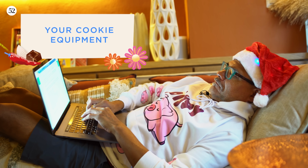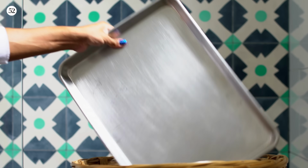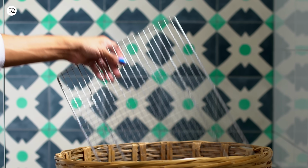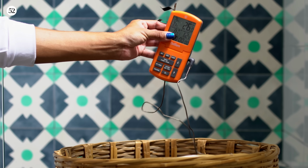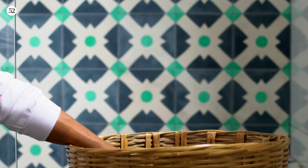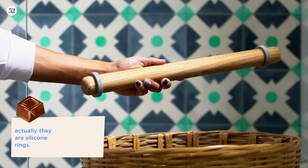And I couldn't help but wonder, what tools do I need to bake these cookies? Well, a sheet pan, parchment paper, a cooling rack, an oven thermometer, an ice cream scoop or cookie cutters, and a rolling pin with silicone rings, AKA rubber bands. And we're off to the mixer.